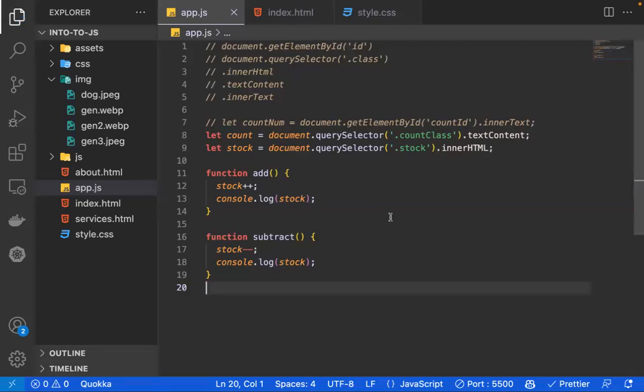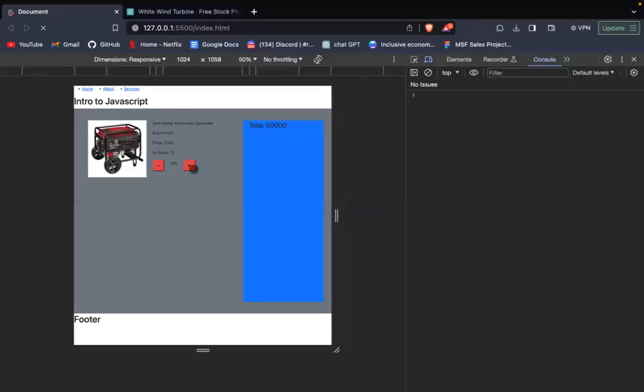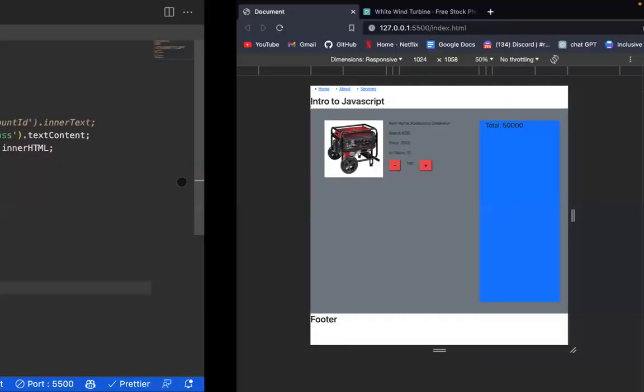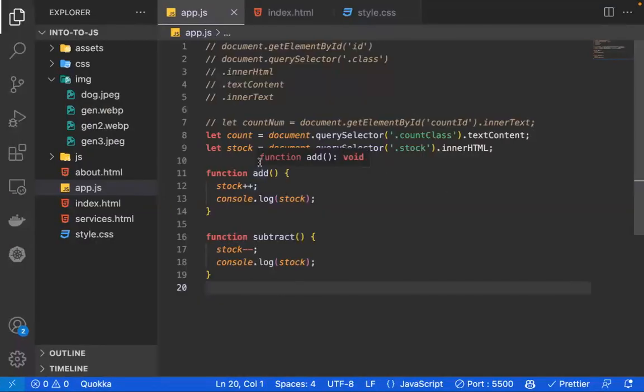So we've been able to try the add. Now we want to try the subtract. So we've added to 14. Let's add first. Now we get 15. We want to subtract: 14, 13, 12, 11. So that's the subtract. This is the on-click function for add, and the on-click function for subtract is working fine.